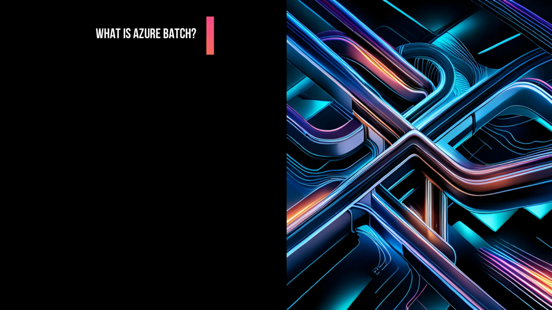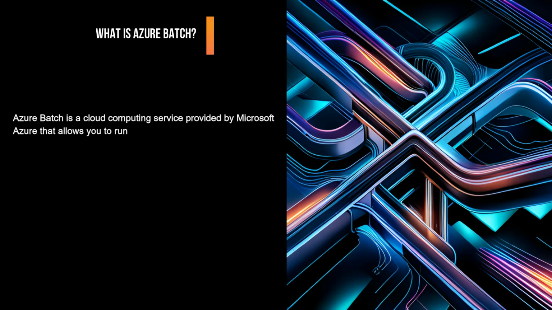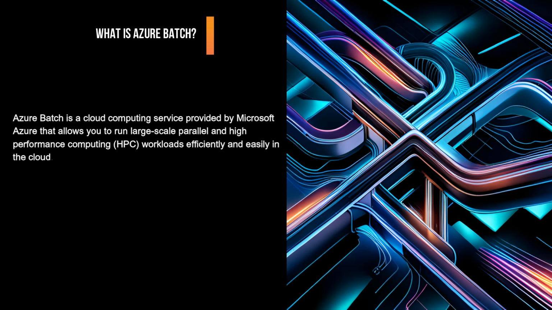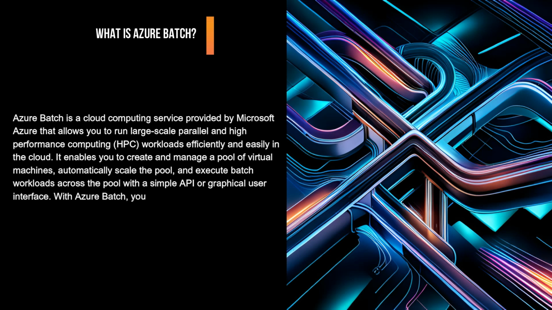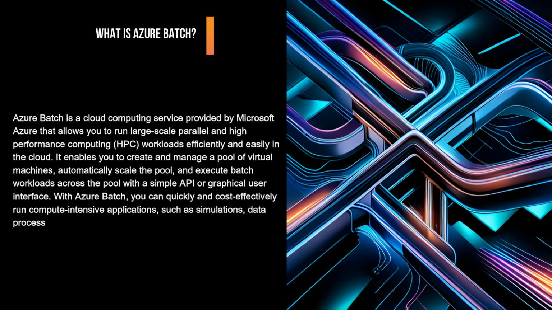What is Azure Batch? Azure Batch is a cloud computing service provided by Microsoft Azure that allows you to run large-scale parallel and high-performance computing (HPC) workloads efficiently and easily in the cloud. It enables you to create and manage a pool of virtual machines, automatically scale the pool, and execute batch workloads across the pool with a simple API or graphical user interface. With Azure Batch, you can quickly and cost-effectively run compute-intensive applications, such as simulations, data processing, rendering, and analytics, without the need to manage the underlying infrastructure.